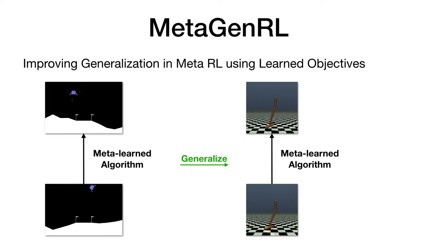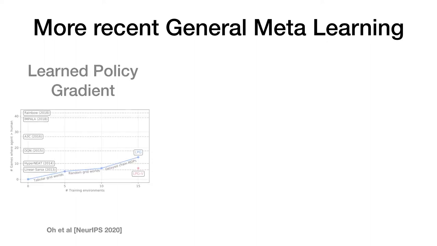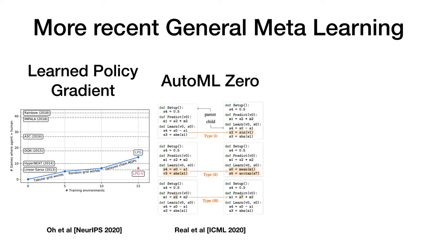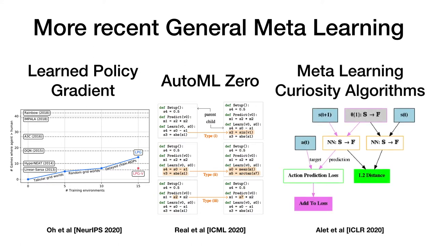In summary, meta-general is a framework to meta-learned objective functions that generalize to environments that are quite different from the training distribution. Beyond meta-general, there have been a few other new works on general meta-learning. For example, Learn Policy Gradients by O. et al. is similar to meta-general, but also meta-learns the nature of the value function, and they demonstrate generalization to Atari. AutoML0 by Real et al. defines a programming language with vectorized primitives and performs discrete search over that to rediscover learning algorithms. And Alet et al. met to learn curiosity objectives by searching over a computational graph of loss functions.